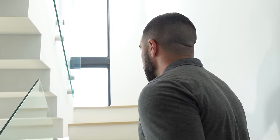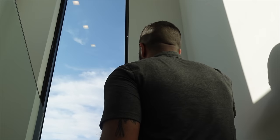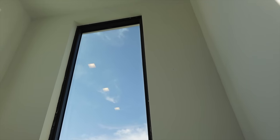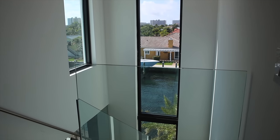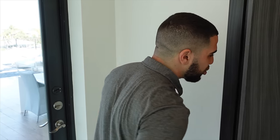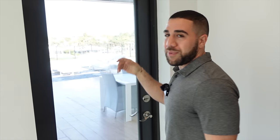That same window we saw from the bottom continues all the way to the top here, so the views are just tripled. Come up a little further — the elevator takes us up to the top floor. Right behind me there's storage, and here's the second half bathroom which is great — someone's up here having a great time with no need to trek downstairs.